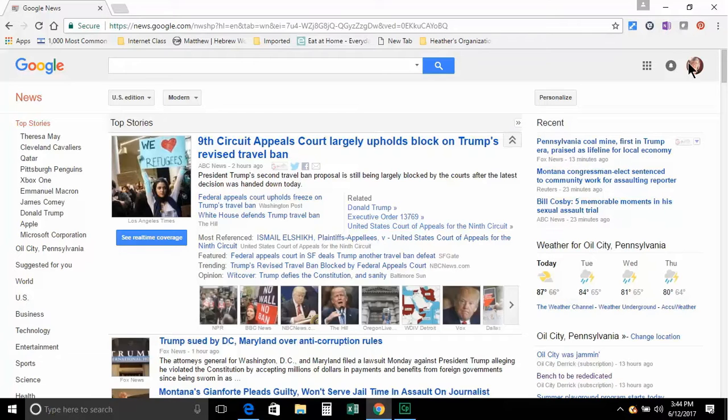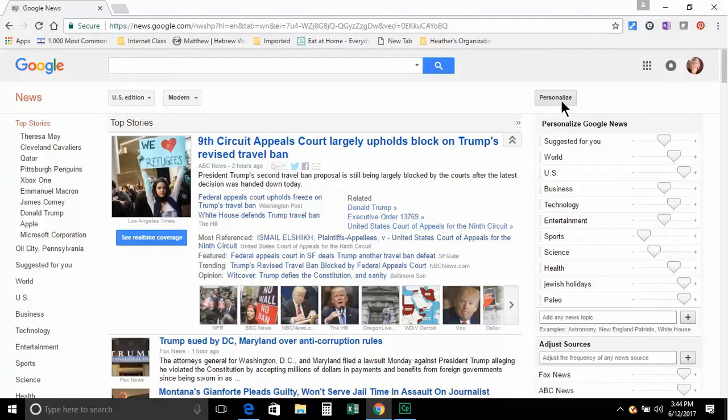Well, if you go up here, you'll see a personalize. Now, you will not see this button if you aren't signed in. That's the advantage of signing in. And when you go into personalize this, there are some settings. And depending on what it is that you like to see, now bear with me and don't hold any of this against me, but I do like the world news, so I can change it from sometimes to often to always, which I'll do. I always like to see the U.S.